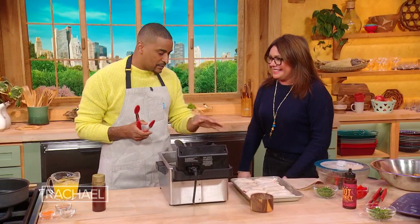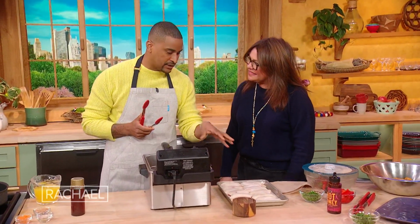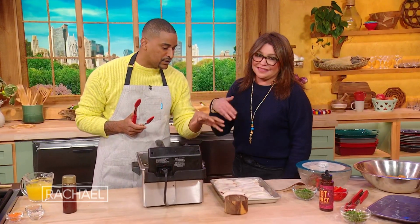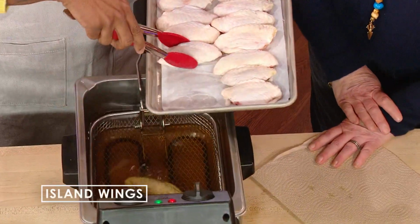So I think the biggest thing for me, and I did this in the season of Just Eats this year, is a pineapple glazed chicken wing. Most people, when they're making chicken wings, want to coat them with flour. You don't need to do that. No, just drop it right into the fryer. Get it into some hot, popping oil.